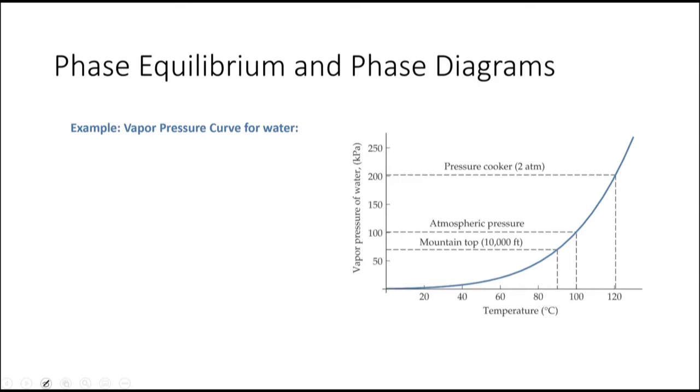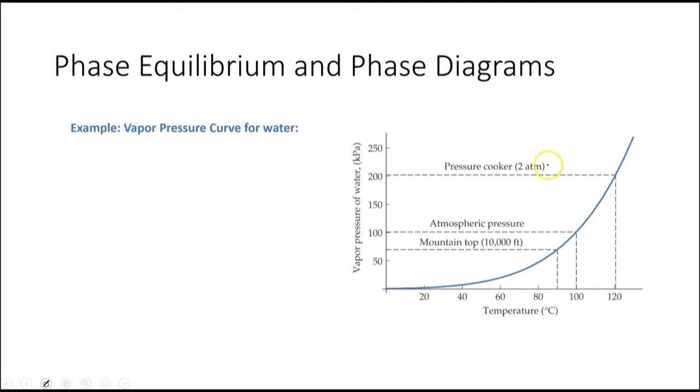So there are several things that are marked on this curve. You can see here that at atmospheric pressure, which is about 100 kilopascals, and a temperature of 100 degrees Celsius, we are right on this blue curve, which is what we would expect because 100 degrees Celsius is what we refer to as the boiling point of water, and we exist at atmospheric pressure. And so that's why we think of the boiling point of water as being 100 degrees Celsius, but really it can be anywhere along this curve depending on the pressure of a given situation.